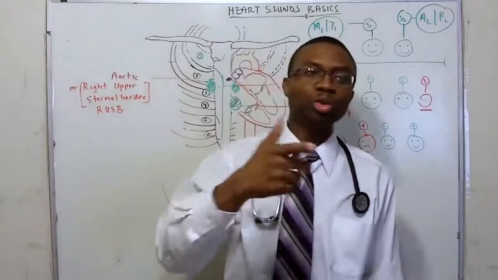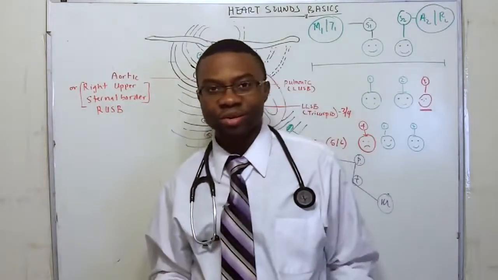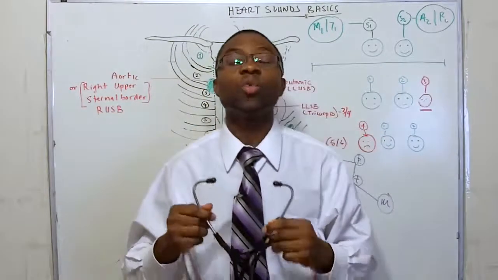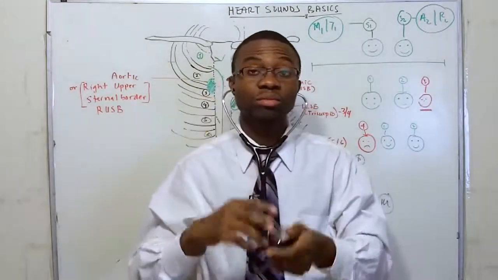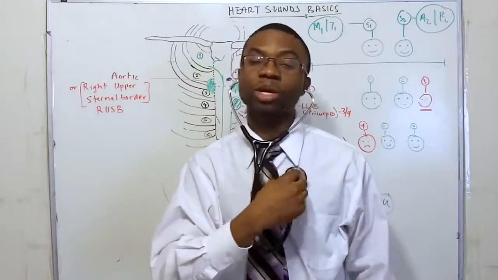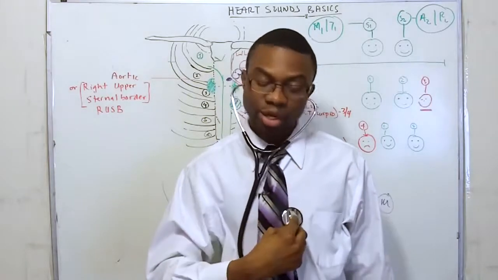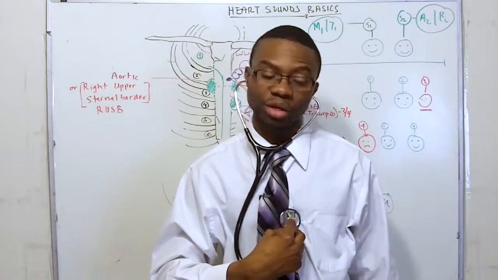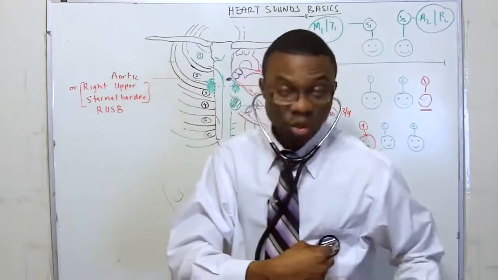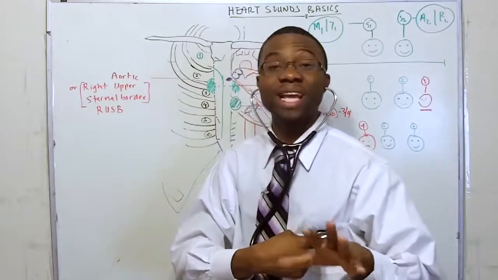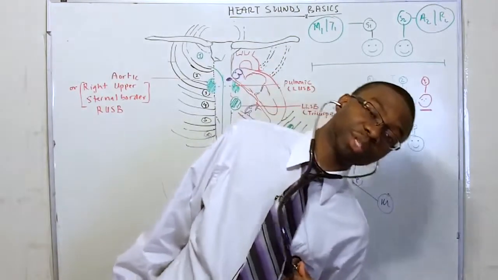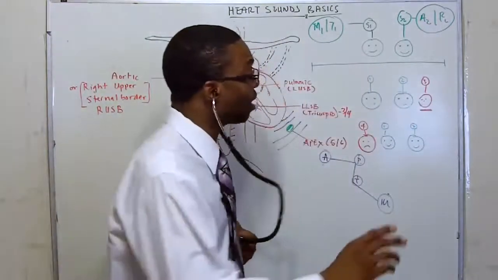So this is how I do it. If somebody tells me that patient has congestive heart failure, when I go to the patient and try to listen, where am I going to place my stethoscope? I'm going to start at the aortic region, then go to the pulmonic region, then down to the left lower sternal border, and then to the apex. Now, here's the trick, guys. There's a left-sided S3 at the apex. You place the patient in the left lateral decubitus position and you can hear this sound.